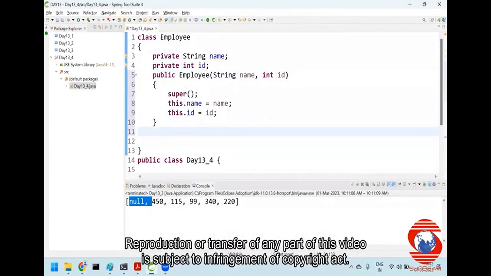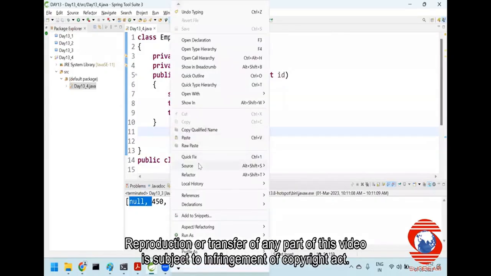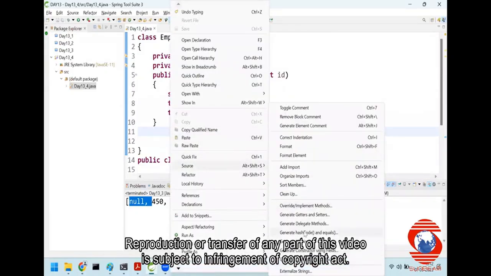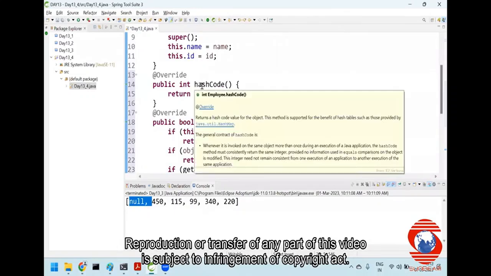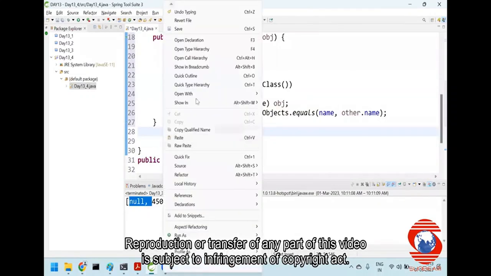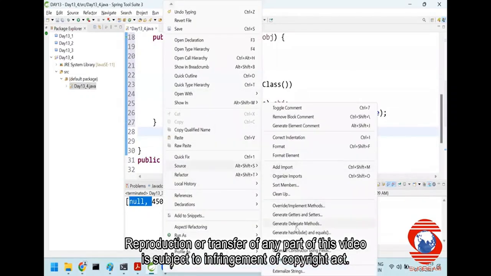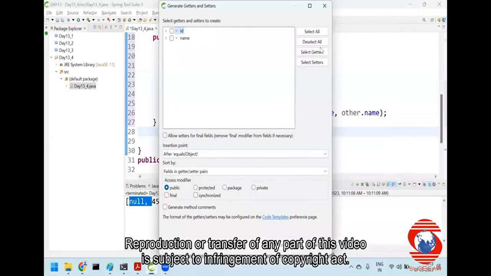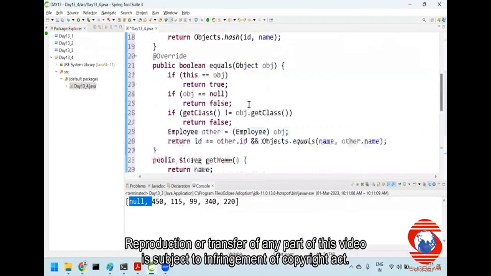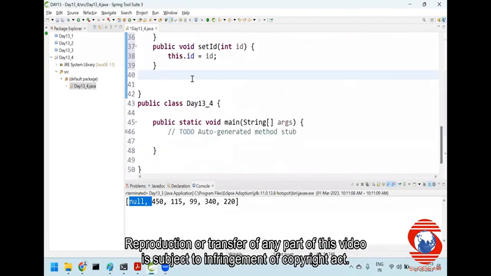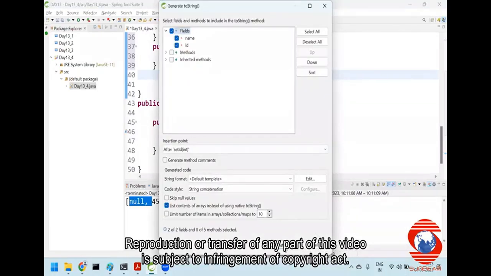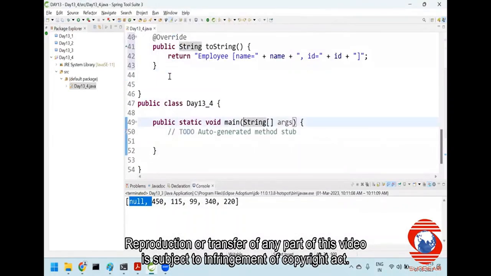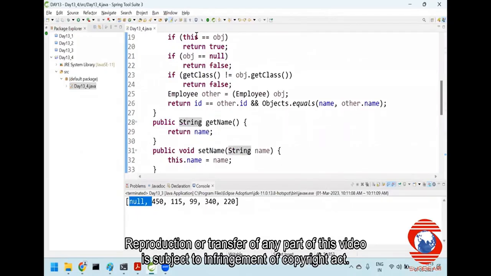I'll just go for overriding equals and hashCode on ID and name. So I've just overridden hashCode and equals. I'll just write some getters and setters because I have written private fields. And I will just override a toString. Okay, just save it.